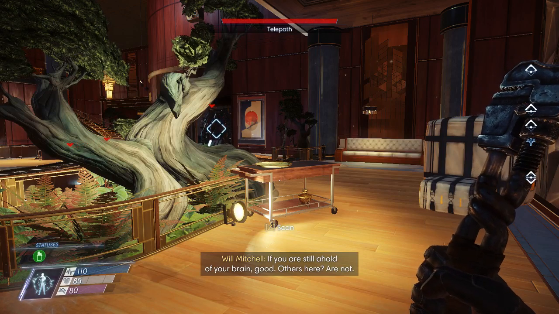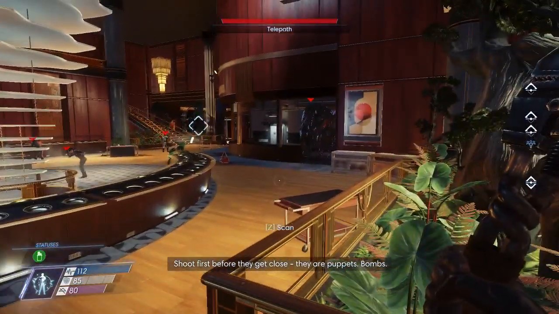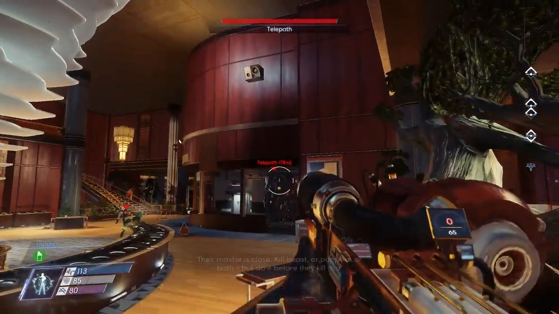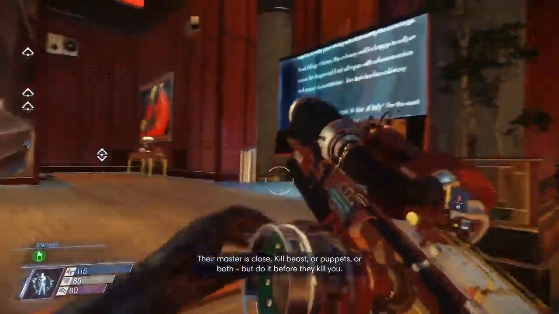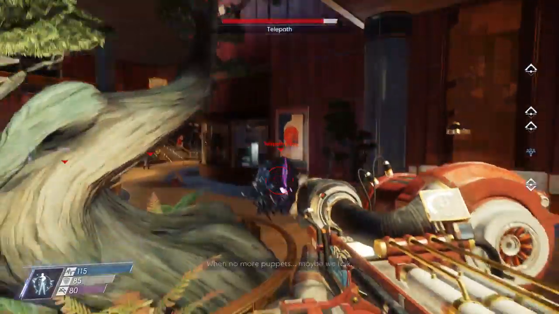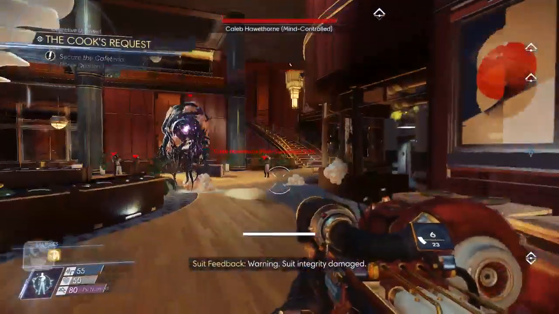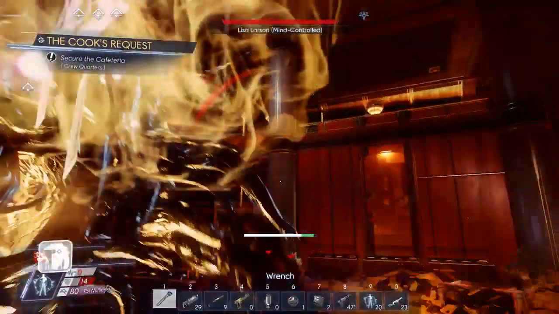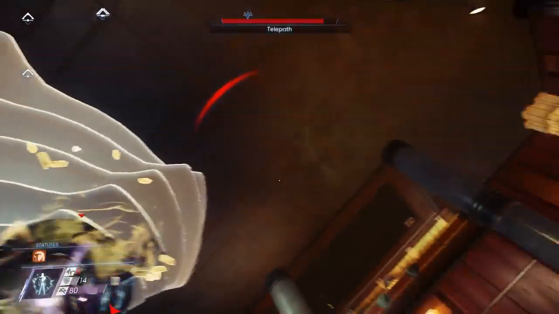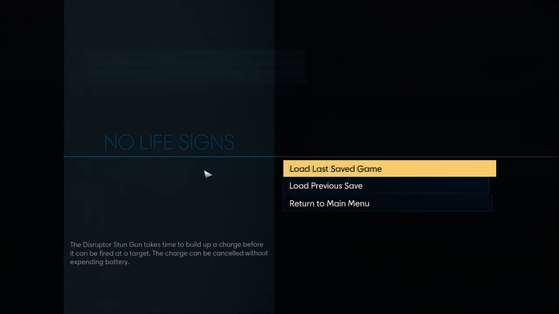Let's try this. Oh, I should have reloaded. And of course I died again. I've got to figure this out. I think I'm going to have to just go craft some bullets or something. Let's check around and see if I can find some ammo, because otherwise I'm going to have a really hard time with this one right here.